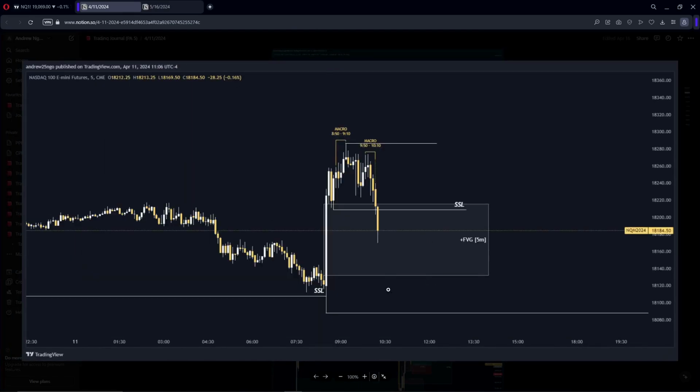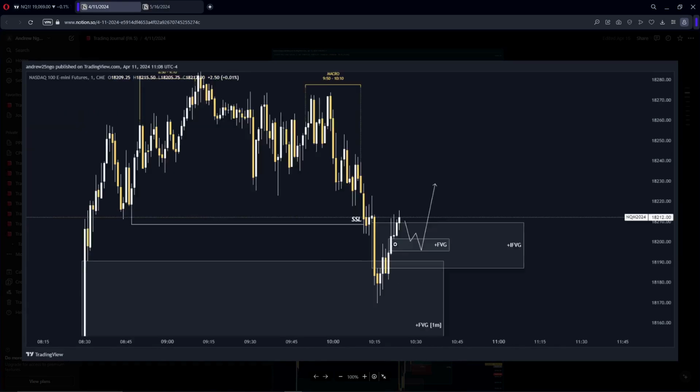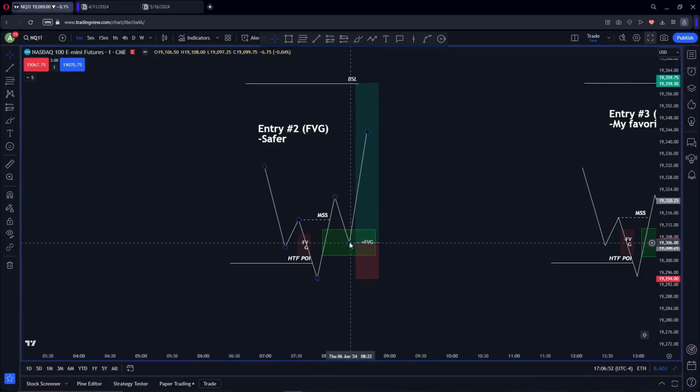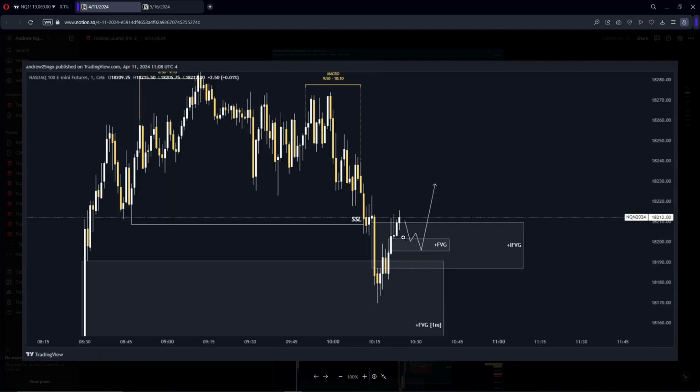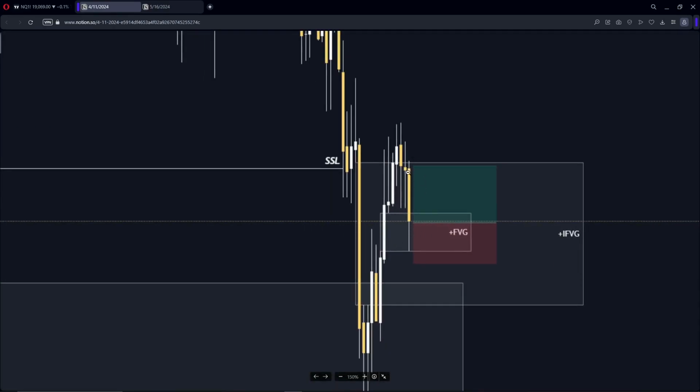But why is that? On the higher time frame, that is what I was already anticipating: retrace into this fair value gap and then continue higher. So that's what happens right here. Stacking models inside of models, and let's see what happens. Boom, I get my entry right here. I saw we fill in this fair value gap and we're still holding it.